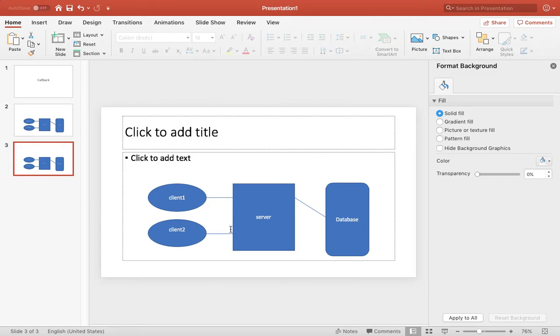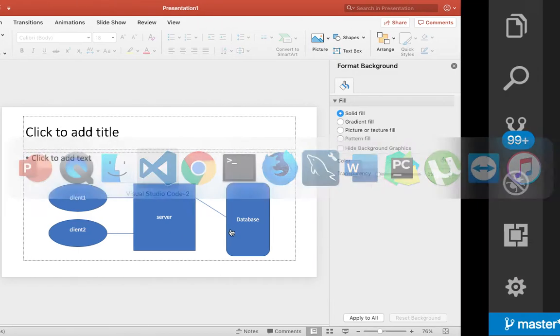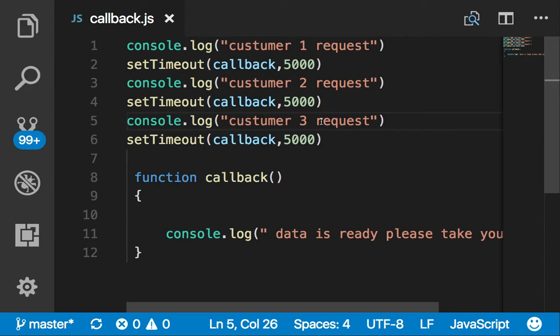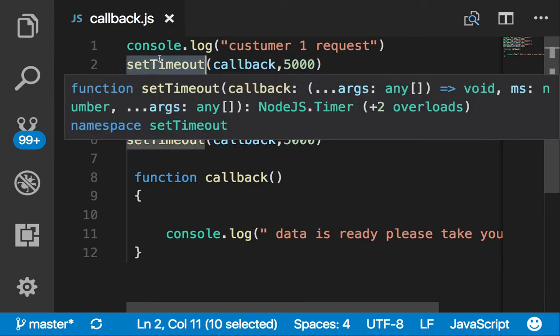So let's try to learn how we implement this concept. Let's take an example. Customer one sends a request, and to achieve this target, I am using a setTimeout because we are not doing a database operation. So let's cheat the system to provide this example.